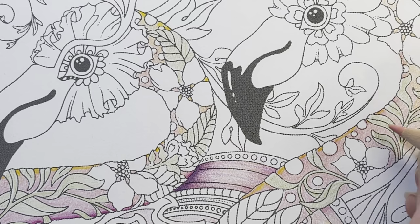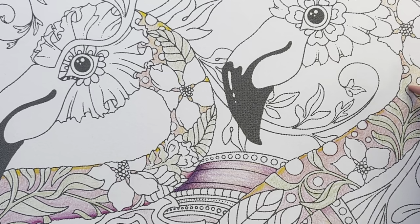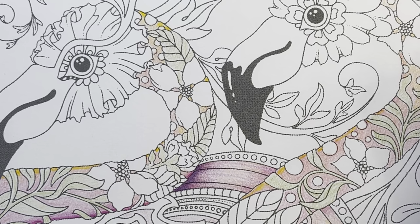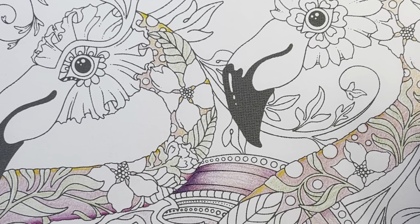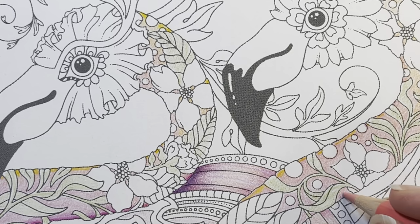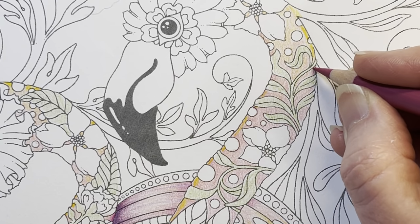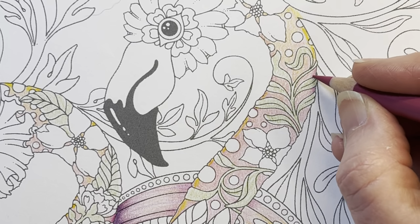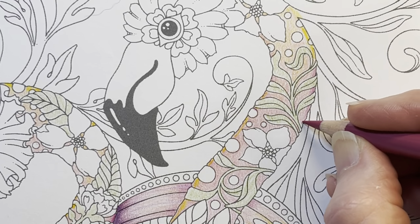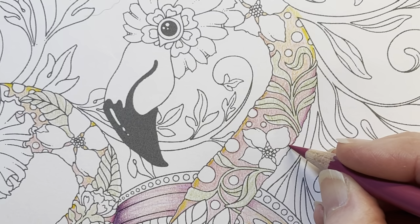Depending on the paper and the pencils that you're using, you might notice little white spots appear in your coloring. This is especially noticeable during the early stages, but that's normal. That's just the pencil skipping over the tooth of the paper. So what you can do to blend that all out is use either a blender pencil, like the Prismacolor colorless blender, or what I'll be doing for this piece is to use the Caran d'Ache Blender Bright stick to get rid of those white spots and make my work look a little more saturated. But we'll get to that in a little bit.